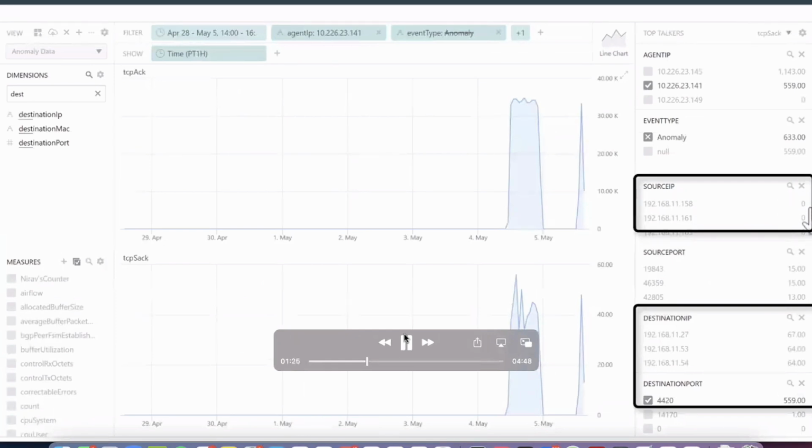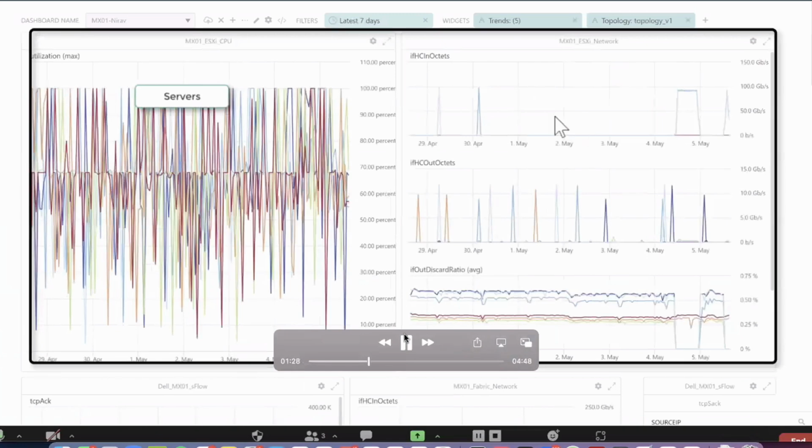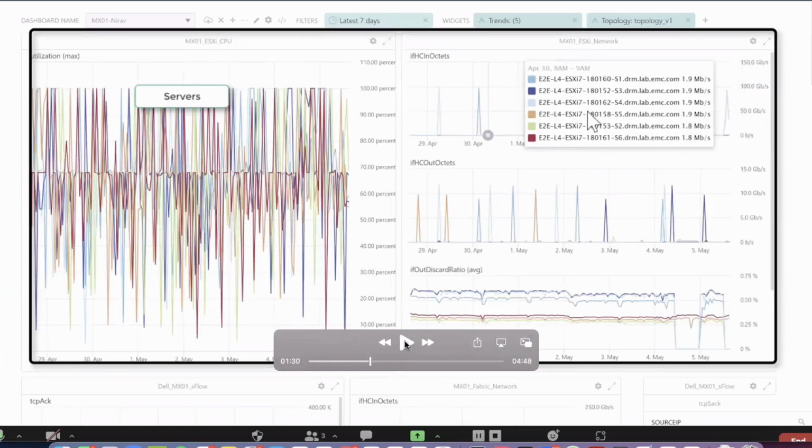So now, again, this was not our lab, but somebody else's environment. What they did is they built dashboards for their servers and for their fabric. The first thing they did is they go, all right, let me look at the health of my server. They built a dashboard.